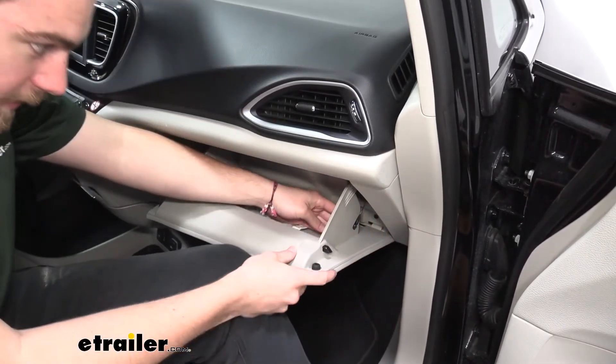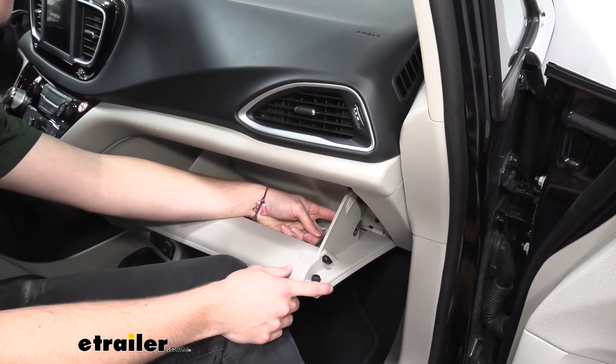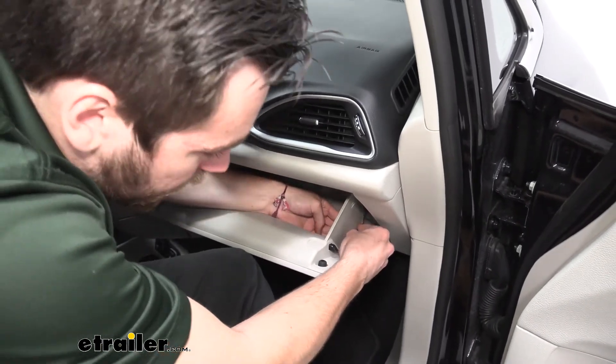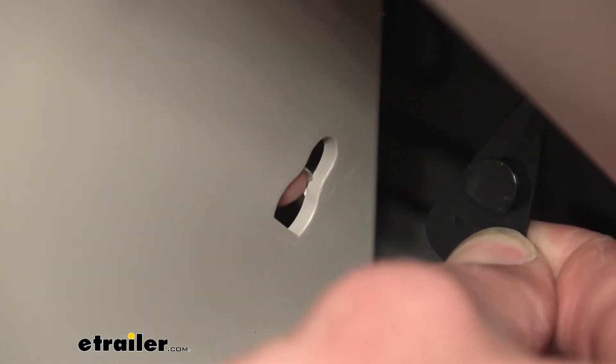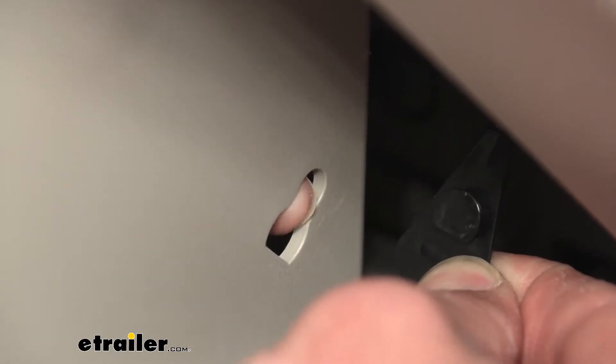On the inside of this as well — might be a little hard to see — we actually have where our slot is on the inside of this plastic tab. So we want to go ahead and push that dampener cord down to that open slot. You're going to see where that tab actually goes into — it's going to be right here. This bigger slot at the bottom is actually where we're going to slide it through, and you can see it's going to cinch itself up in there.